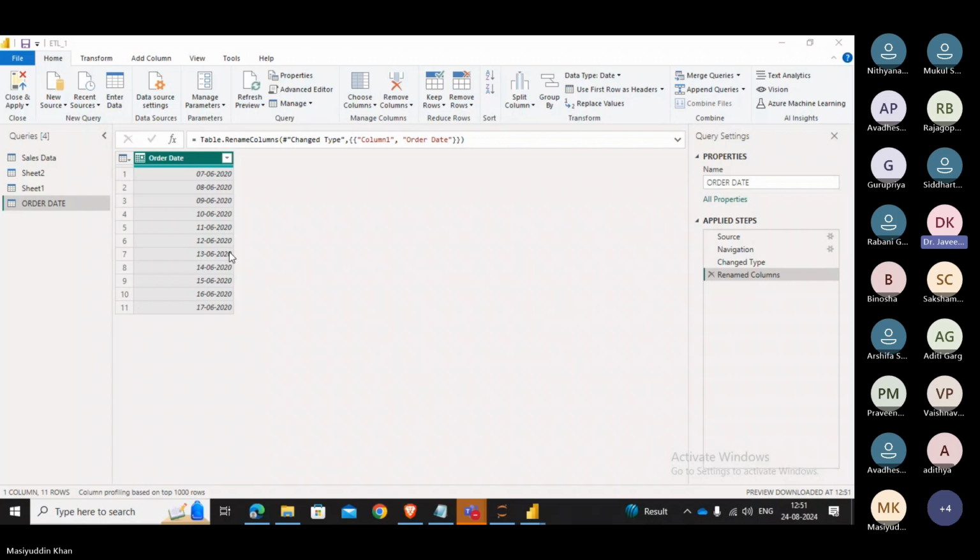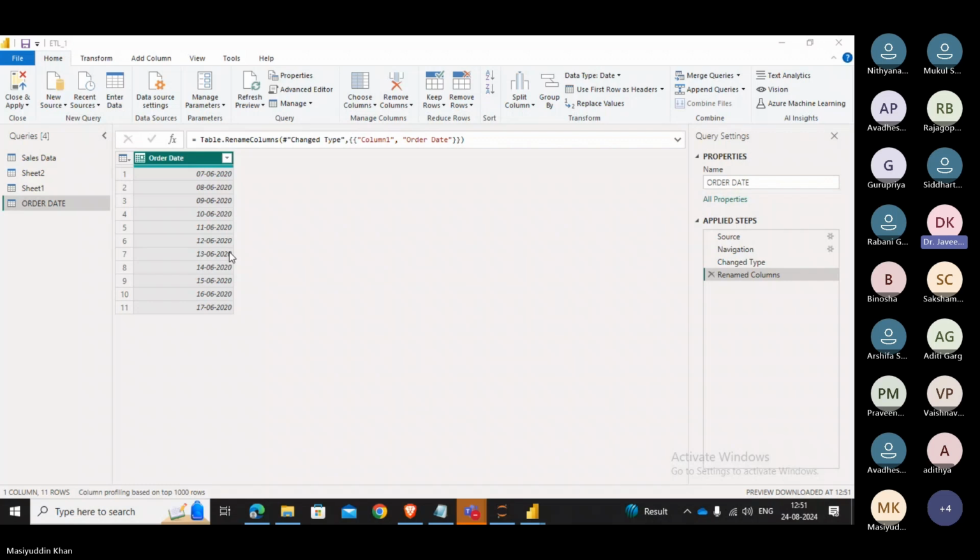If you don't want the filters, you can close them. Hope everyone is getting the idea about the current year.